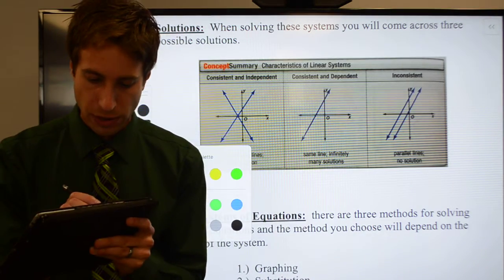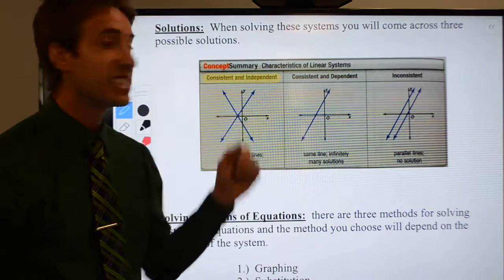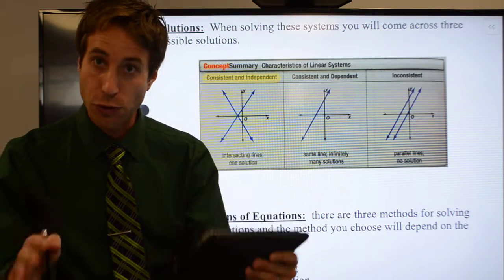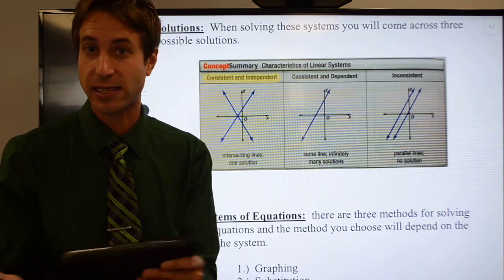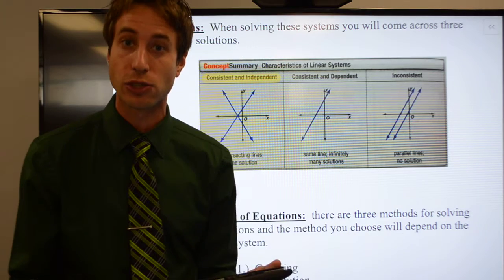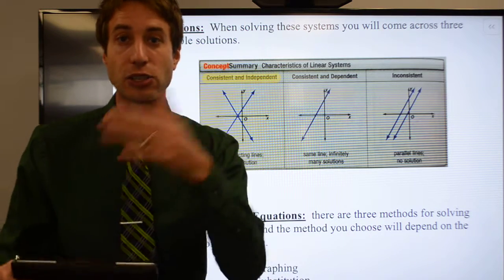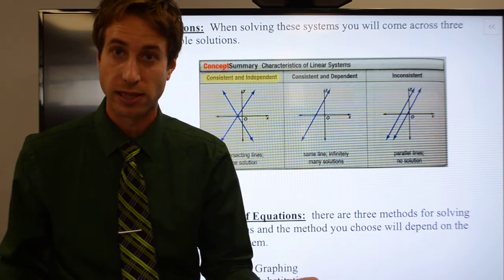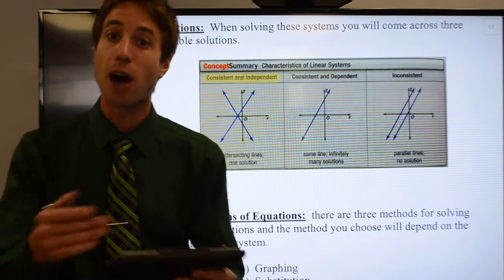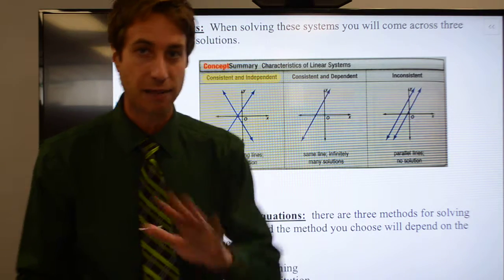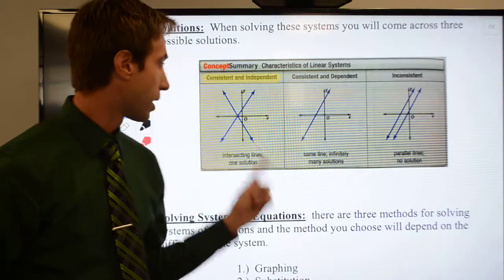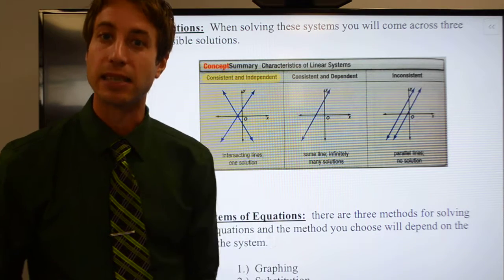It represents an ordered pair, so let me highlight that for you. It's going to be consistent and independent, and I am going to ask you for those particular terms, consistent and independent. Let me explain real quickly what they mean. First of all, consistent means there is a solution. Consistent meaning there's a point where they intersect. They have a solution. The independent means that they are lines independent of one another. They're not the same line. I have 2 completely different lines. That's the independent part, and then they do cross. They have an intersection point, and that is the consistent part.